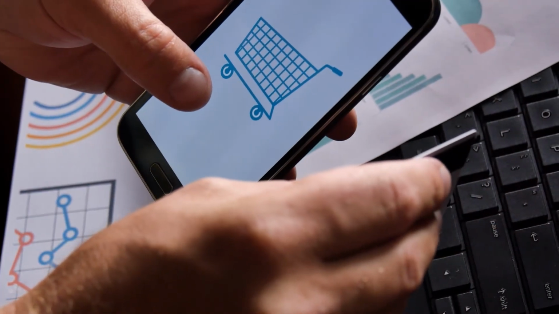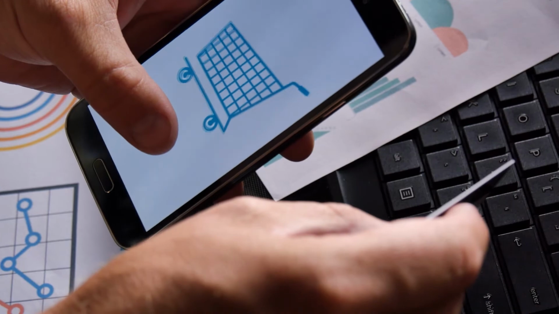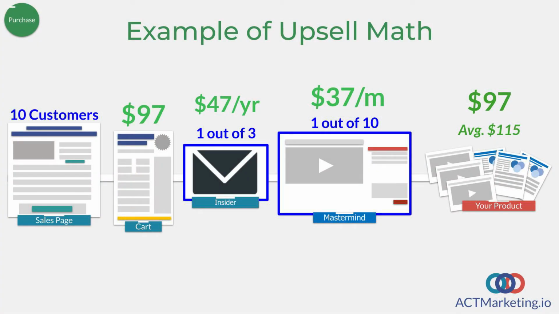Of course, there's a little bit of nuance here because you don't want to simply offer something that is completely irrelevant to what they just purchased. And of course, if you make 5 or 7 different offers, if you've ever gone through an upsell sequence, you know it can be very annoying if you just wanted to buy an ebook and then they offer you a $5,000 course, right? But part of what makes this so powerful is it allows you to quickly increase your average transaction value, and you can offer other products or services that your ideal customers may find value in.